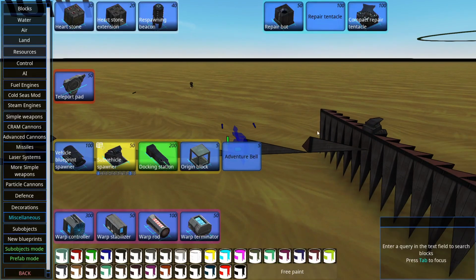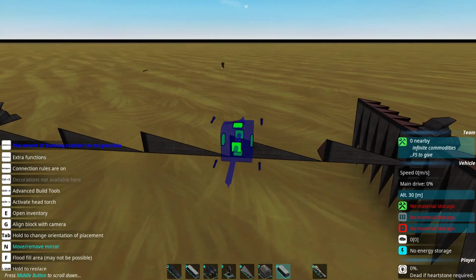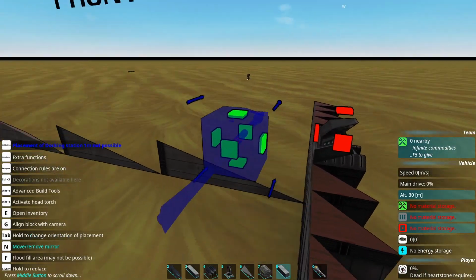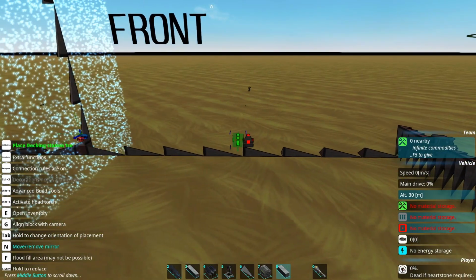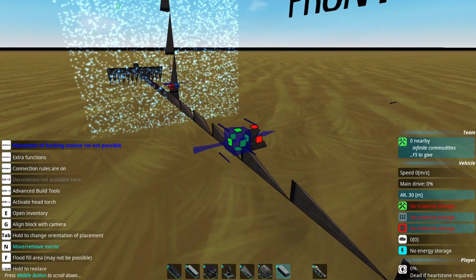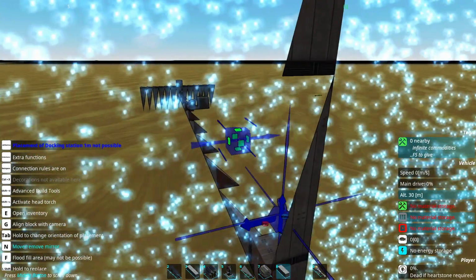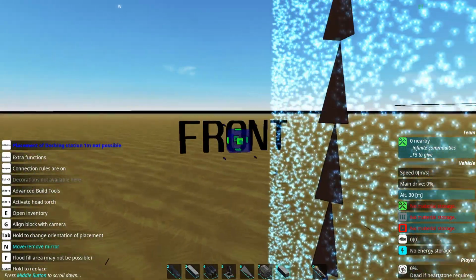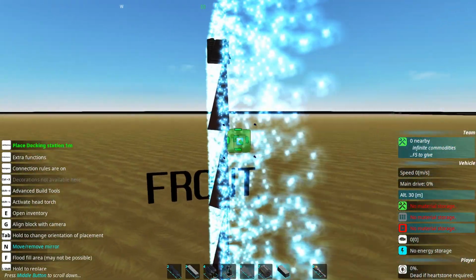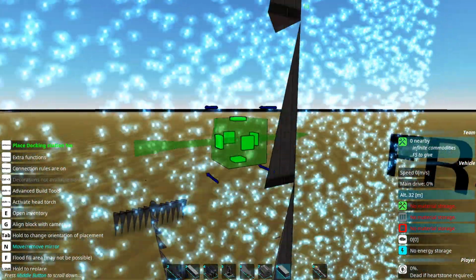Now we're going to grab the docking station. We'll just want the 1 meter one. And we'll just put them right next to them, like so.